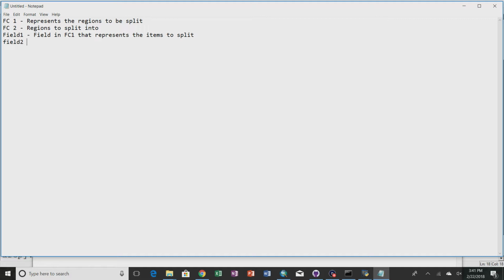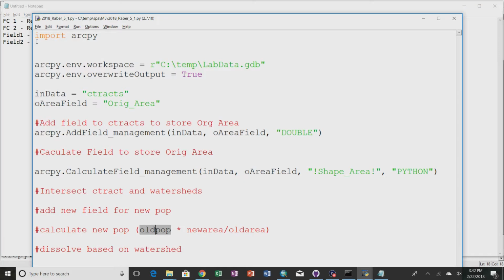Field 2 will be the new field that represents the total of the items once reapportioned by area, maybe. Okay? I can think of two other things that we probably want to feed it.